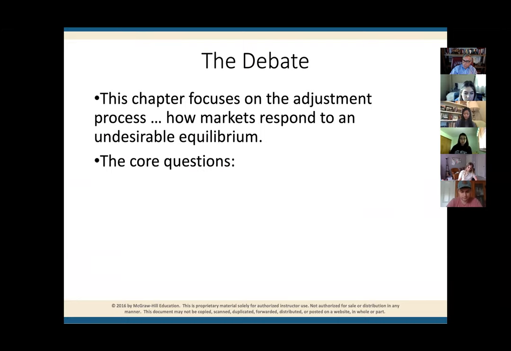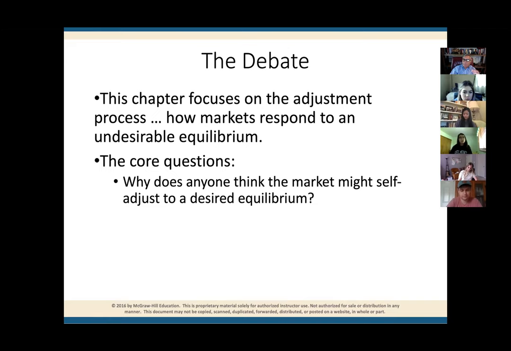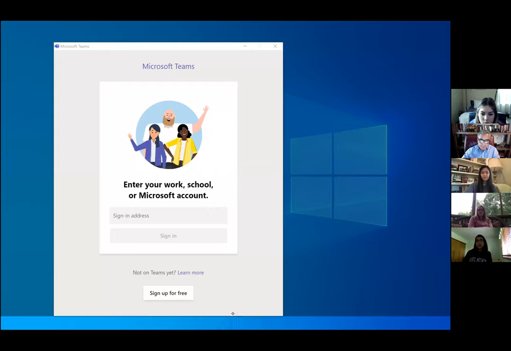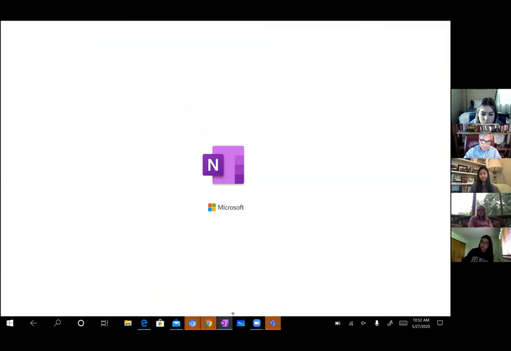Well, in this chapter, we're going to try to understand specifically how the market corrects itself, why does it fail, what do we need to do to correct the market, okay? So instead of showing you these graphs, I'm going to just create my own graphs here that I think will be easy to understand. Okay, this is what we have.